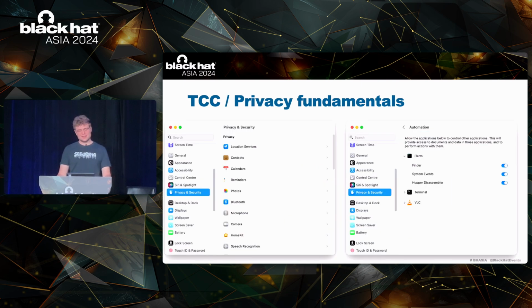TCC, in general, became really, really big. If you go on your Mac to Settings and Privacy and Security, you will see plenty of resources that are now protected. And even if you go to Automation, you will see that now you can specify which particular app can control another particular app.